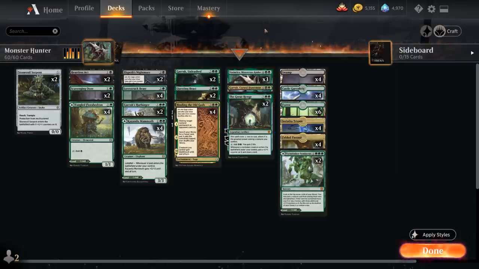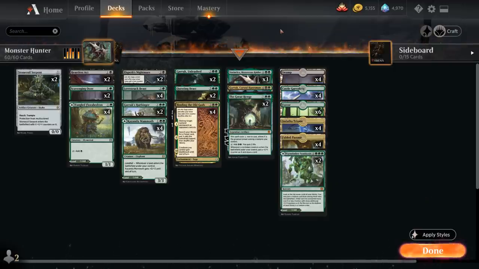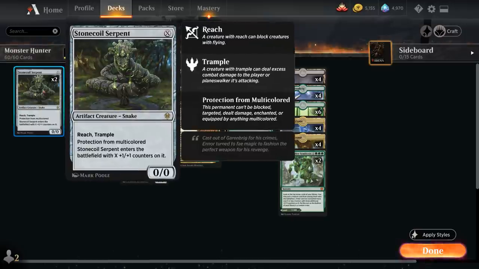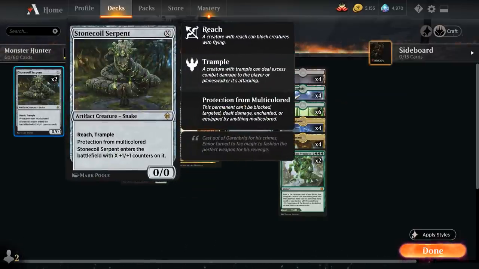And to power out our Vorinclex, we even have 4 copies of Castle Garenbrig to potentially play it on turn 5 more reliably. So let's take a look at the rest of the deck, starting out with 2 copies of Stone Coil Serpent, which every now and then we want to play out as a 1/1 creature just to enable our Lovestruck Beast to attack, and then in the late game also makes for a nice mana sink.